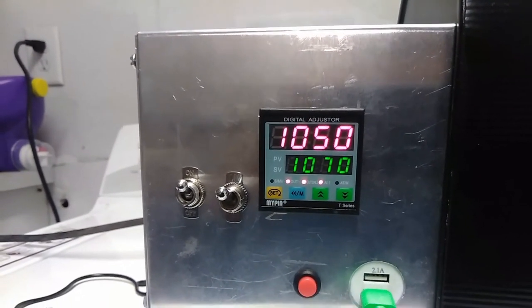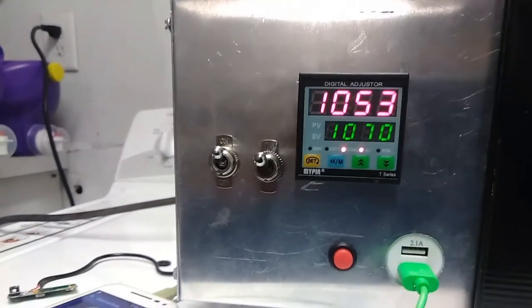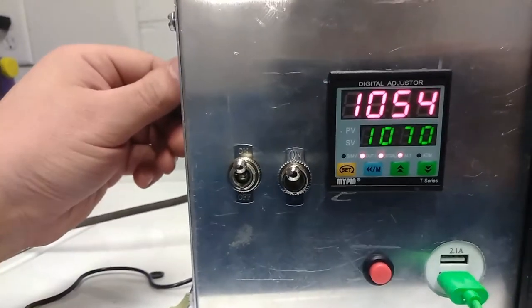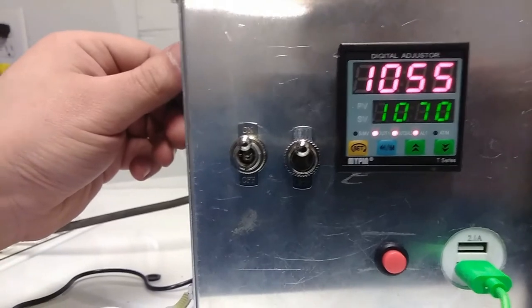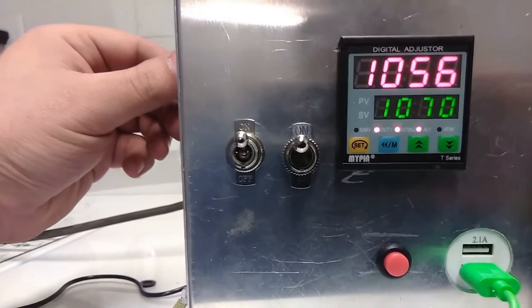Here it comes. Here it comes. Wow, I'm amazed at how good that sounds. And it's getting loud too. This isn't even all the way up. That's all the way up.